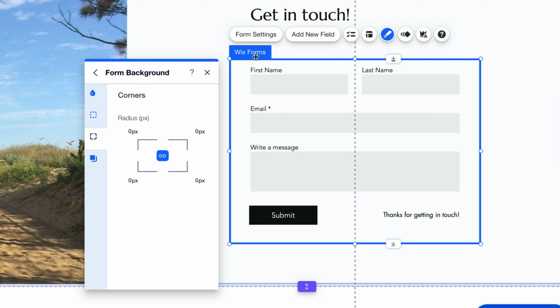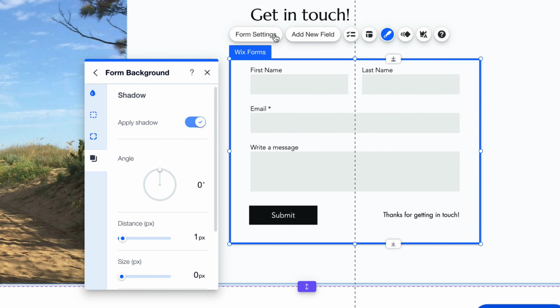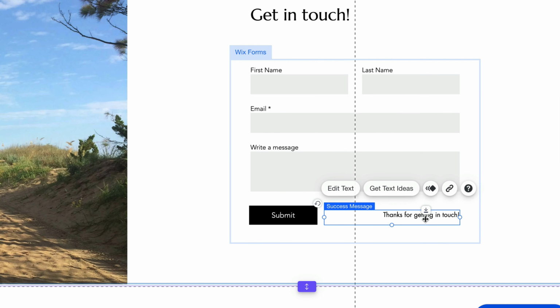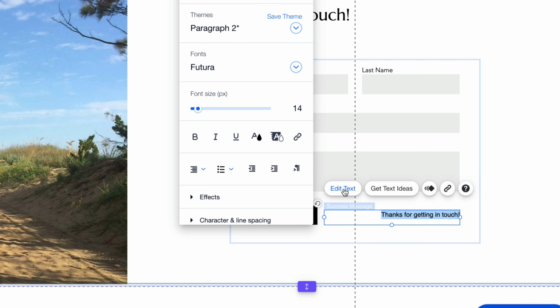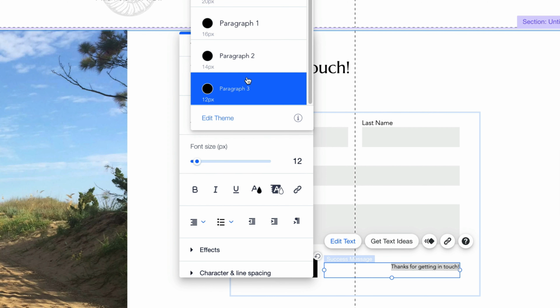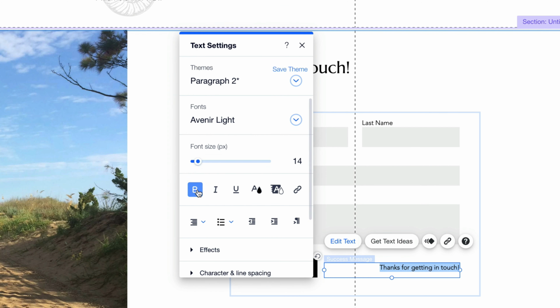I could curve the corners, and again I can add a shadow if I want, which would look like that, but I'm not going to. And the last thing I can change is the success message, and I can edit the text on the success message. I'm going to change it and I'm going to make that bold. I'm going to change it to our site text.